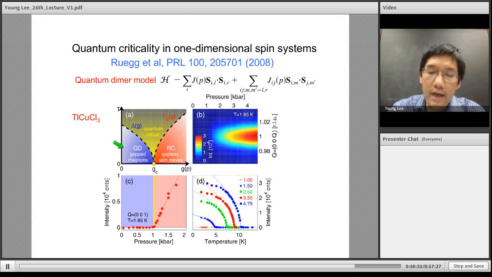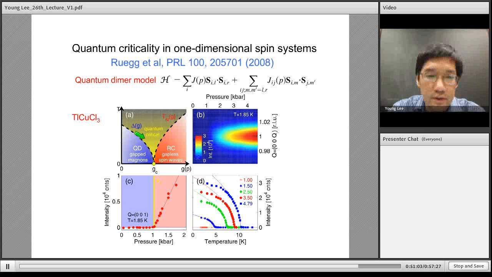And if you apply a large enough field, well, you go from this gapped state to a state where you now have magnetic order at high enough field. Oh, I'm sorry, I guess you can change pressure. I mean, you can change some parameter where you get rid of this gapped dimer state to having some ordered state. And then you have gapless spin waves in that ordered state. And then in between, you have this quantum critical point with this regime of quantum critical fluctuations.